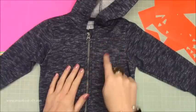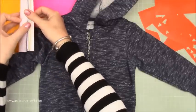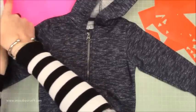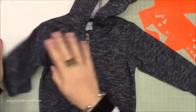So I'm going to die cut some letters. I'm not sure what colour to choose yet. I'll probably go for white on this one, so I think that white will probably work nicest on this so it stands out. So that's one idea.